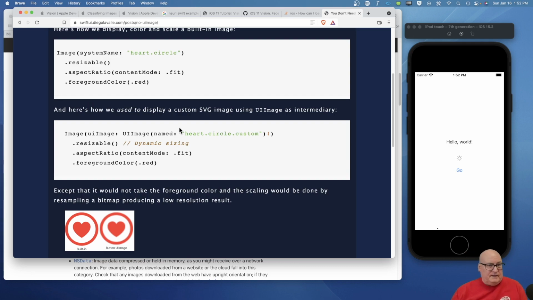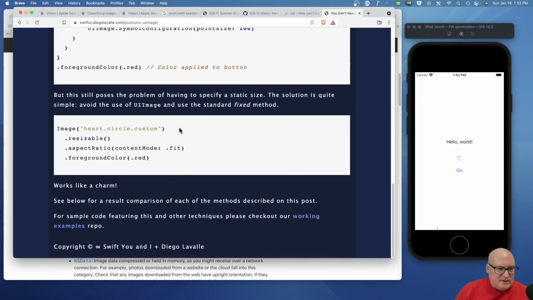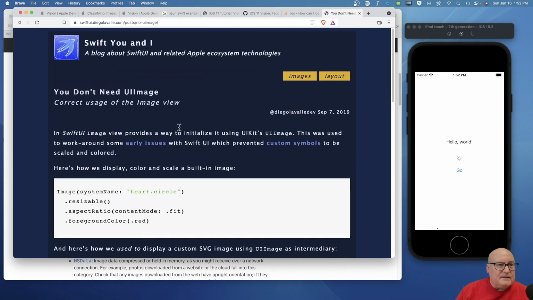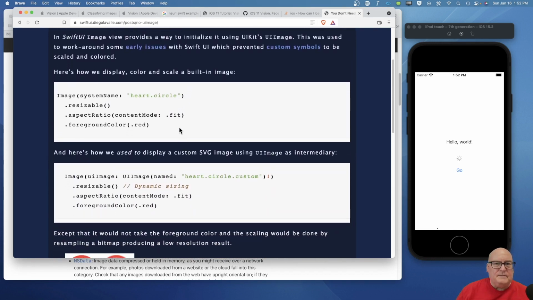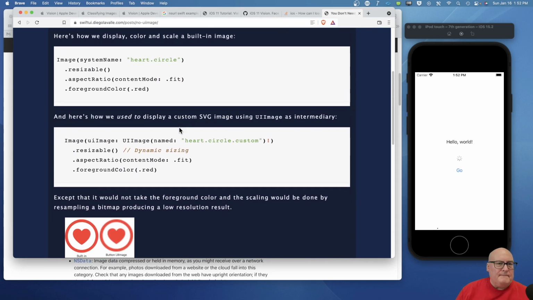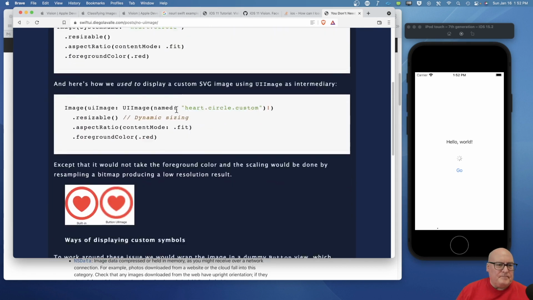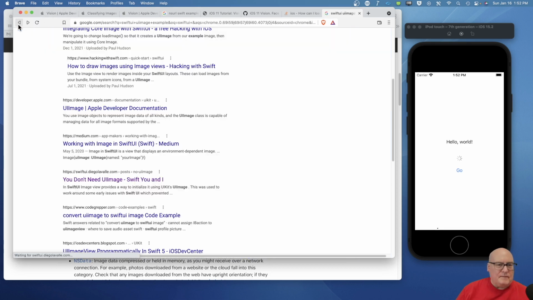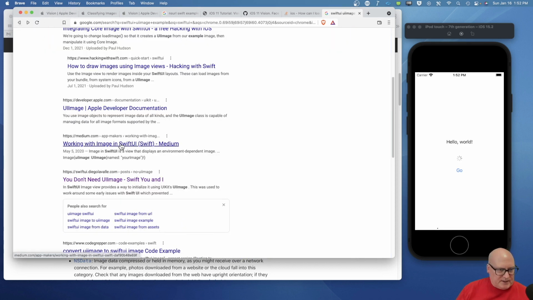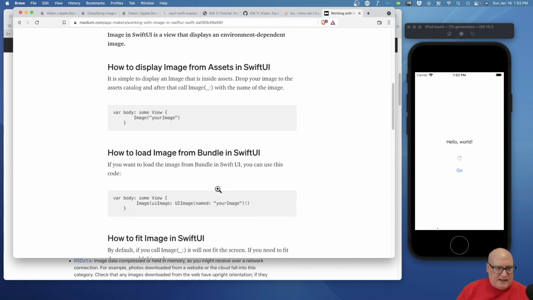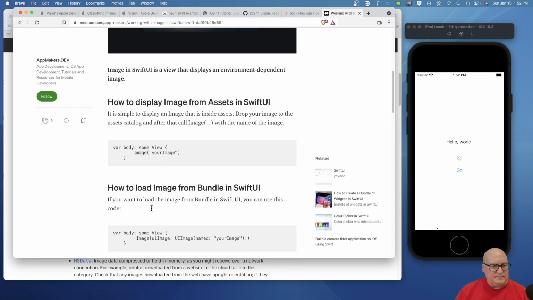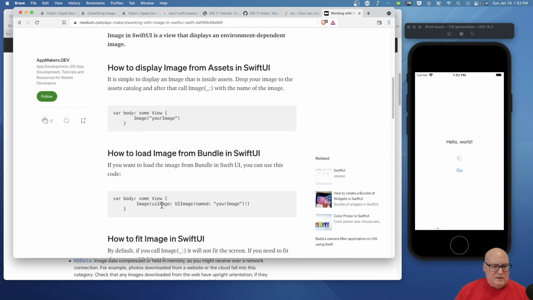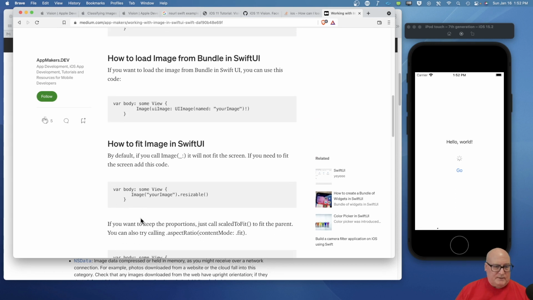No, that's pulling in the San Francisco little icons, I think. It's a good answer to some question. It's just not the question I have. Image, quote your image. UI image named your image. Okay, that's possible.